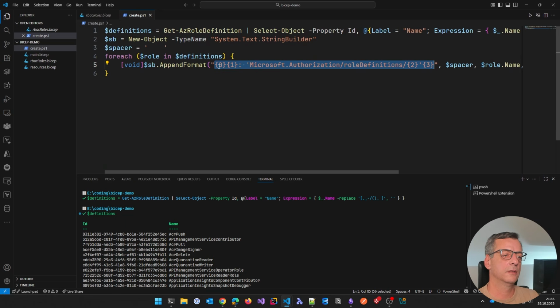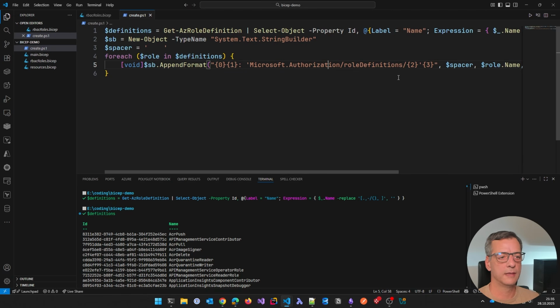Search for the curly braces. Those are positional arguments. So whatever this thing will get replaced by this, and this thing will get replaced by the second thing, by the role name.